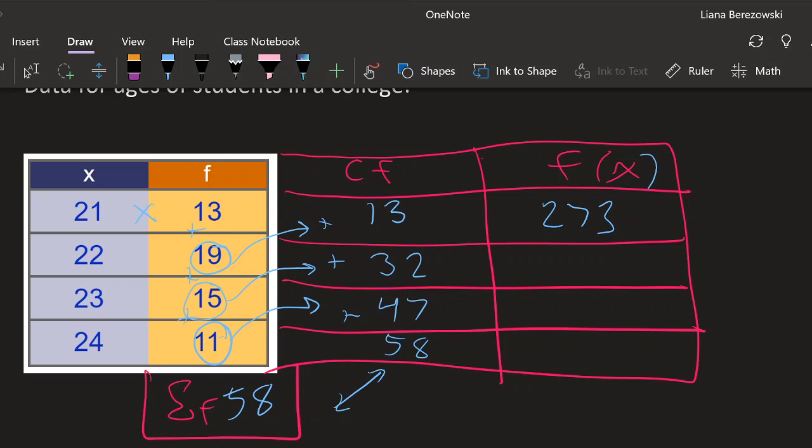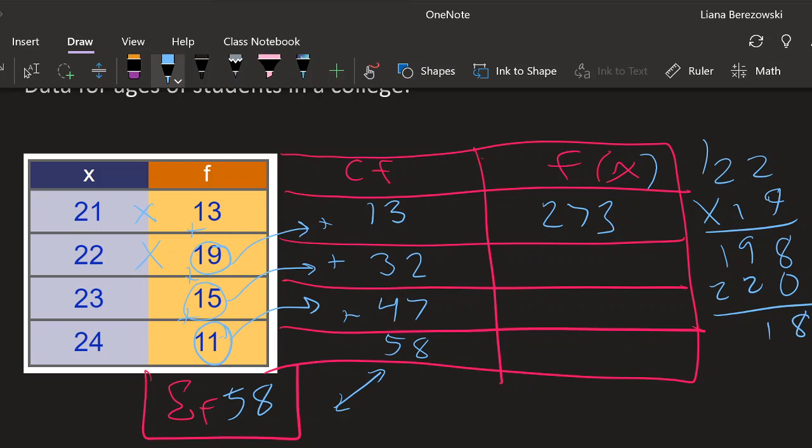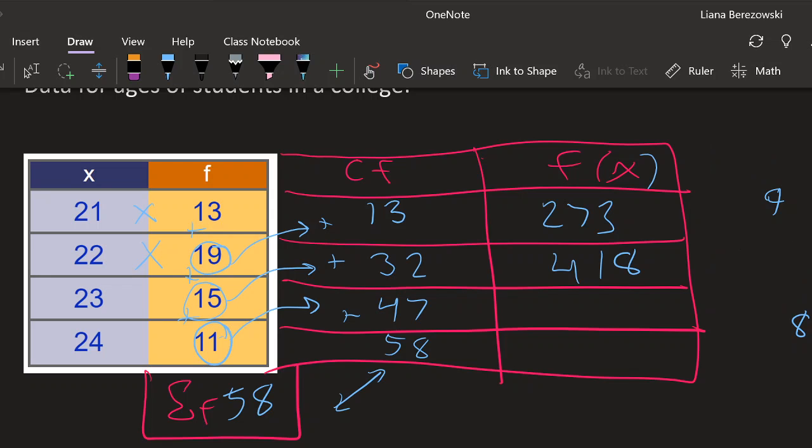Looking at the next score, it's 22, and we want to multiply that by its frequency, which is 19. So again, I'm going to bust out my long multiplication skills that I'm sure you guys all remember how to do and love. Okay, should be 418. Don't quote me on it. If I'm getting these wrong a little bit, don't tell me. Okay, you guys get the point though. You're just multiplying the two numbers together.